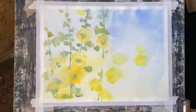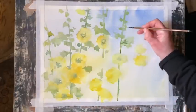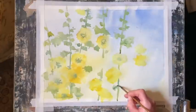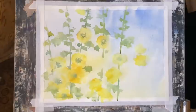So I'm carrying on working across the painting. I need to start building up the right side of the painting now, blocking in more of the hollyhocks using the lemon yellow and the gamboge and the water to get these nice soft shapes, and then going back to the green, adding more stems. This time I'm going to have some leaning across towards the right, and fewer flowers and fewer stems on the right, so that the sky colour can be seen between the flowers.